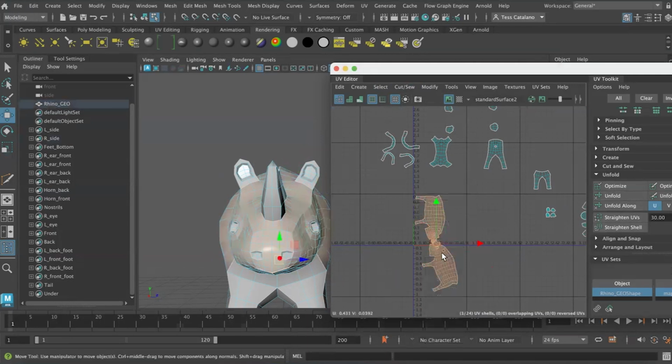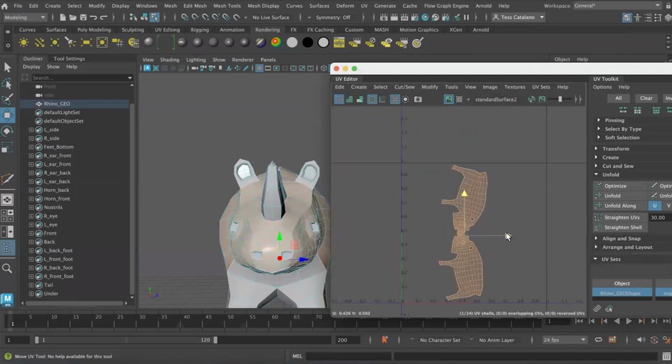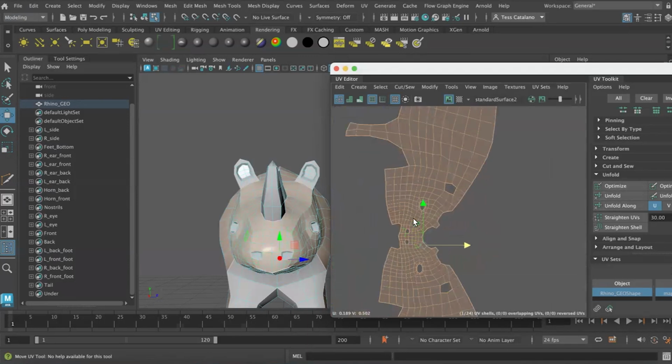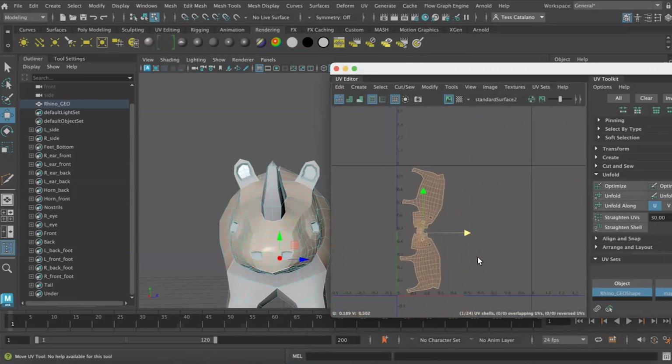Make sure I'm in face mode, and say optimize, unfold. Let's rotate it around. And now let's scale that down. Okay, so now those are connected. So when I go to paint a texture, I'm keeping this front seam seamless.